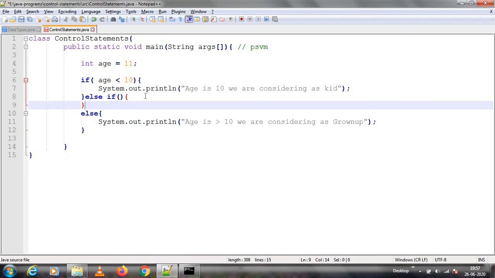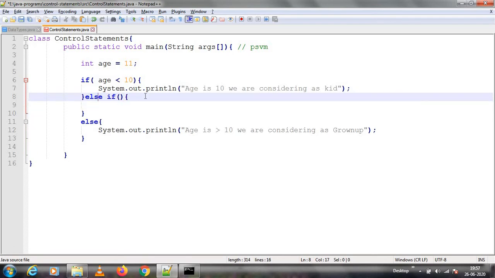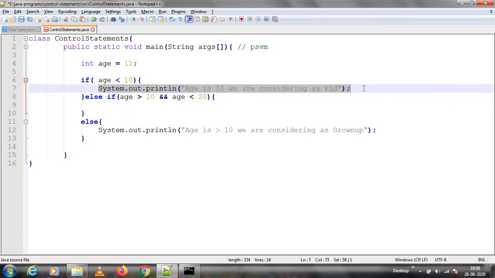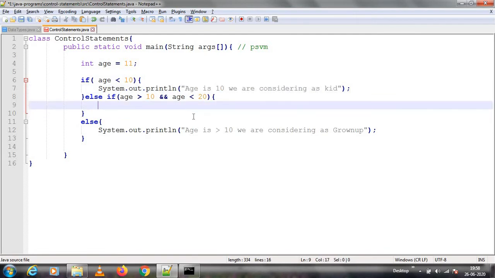This is how the if goes: age is greater than 10, and this is the AND operator, age is less than 20, then what I will print is age is greater than 10 and age is less than 20.